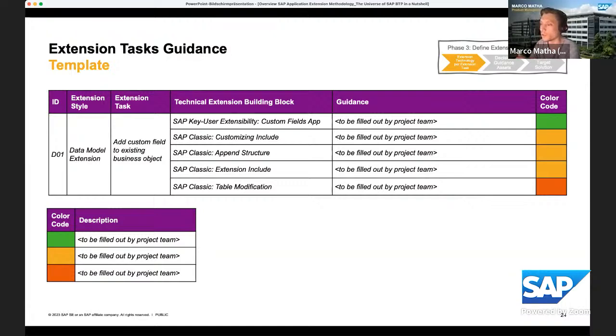And you would most likely recommend to not use anymore the SAP Classic table modification as an option. And with that, you can really provide guidelines also to your architects and to your developers, and maybe also to your implementation partners, what technologies you want to use, what technologies you allow for your clean core strategy, and what technologies you want to avoid in future.